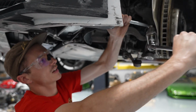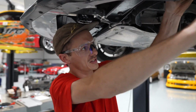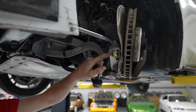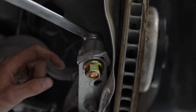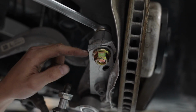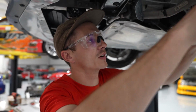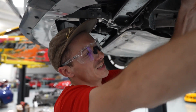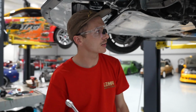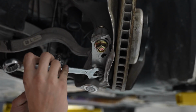One small mistake that I already realized I made, and again, this would be very easy to do if I was CNCing a piece out of billet aluminum, is this nut isn't flat with this. I used this triangular piece that at least fixed somewhat of the mounting point for the plate, but the nut is still crooked because of what's up top. So that would be something I would need to account for, which would be easy if I was smarter and had all the fancy tools that fancy people have. But alas, we're going to have angle.